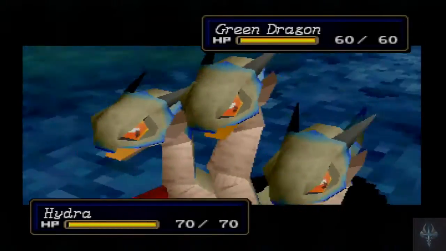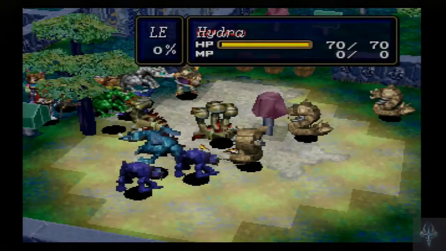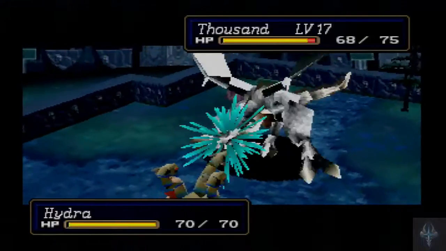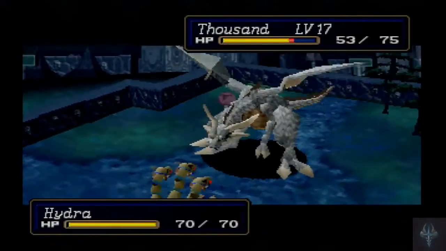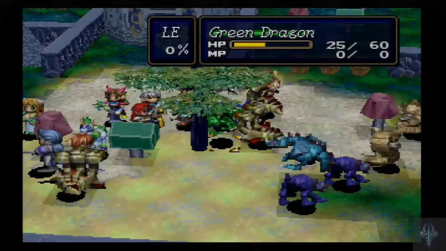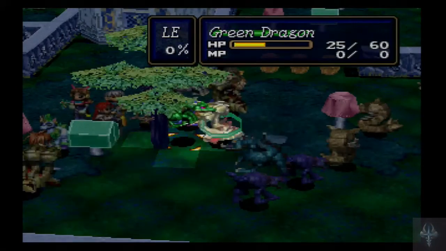Oh, someone's attacking the Green Dragon! That's fine, I guess. I'm not terribly worried about it, because, you know... that I'm a little more worried about. That Hydra did a lot of damage to Thousand. Thousand really does not have a lot of defense.